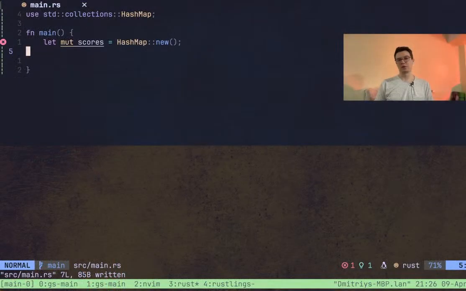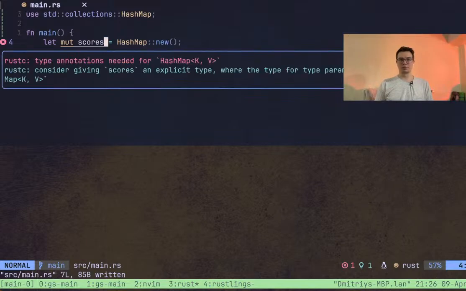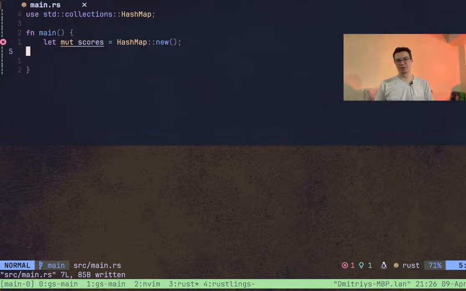Yeah, I can guess what the error is. It complains because we haven't explicitly provided the type of the scores. Type annotation is needed, yeah, as I said. But since we will have the type from the insert, we will not need it, same as we have with vectors.